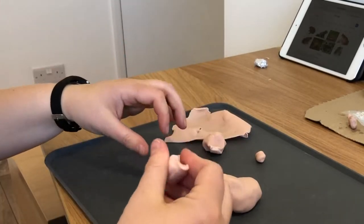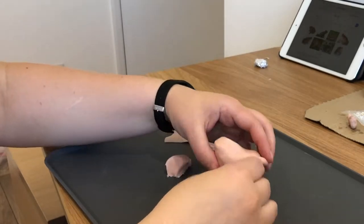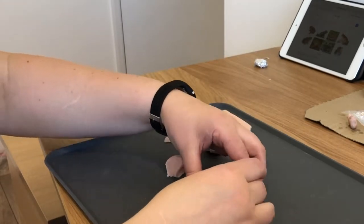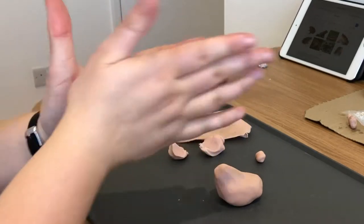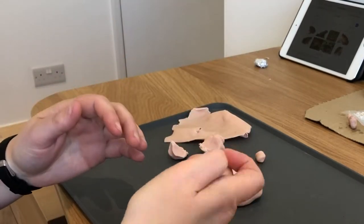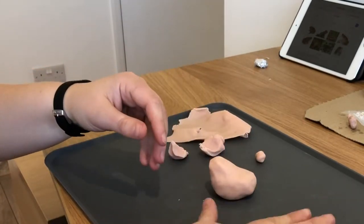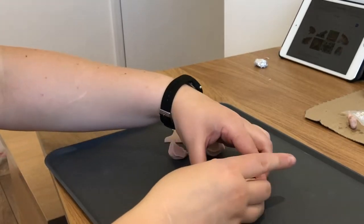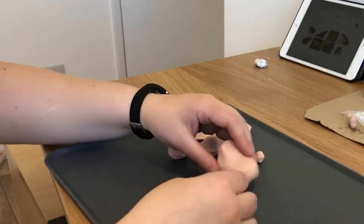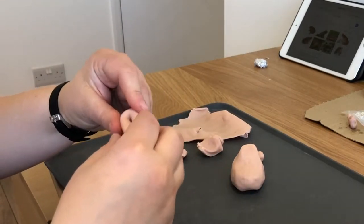Okay, so now we've got our base shape. I'm just going to start to add a little bit more detail. So adding the limbs on, the arms and legs, and the eyes. So I'm just rolling out a couple of sausages and bending them into the rough shape of a frog or toad. I want to keep it quite cartoony, so I'm not going for overly realistic. I want to add a bit of character to it.